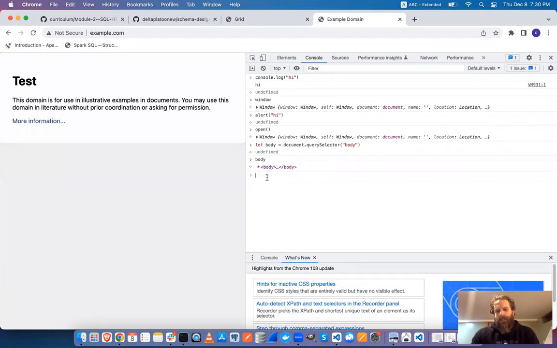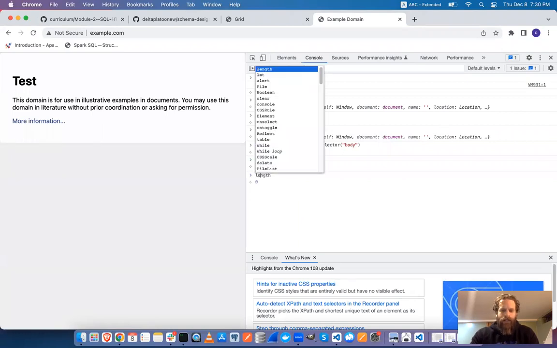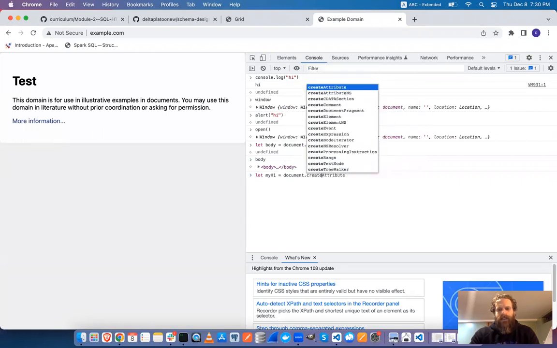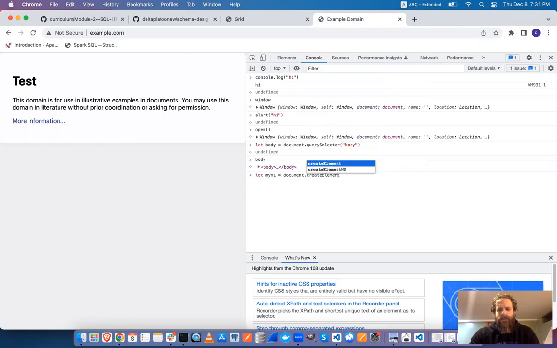So now I'm going to basically take a step back and I'm going to create an H1 element. So I'll just call this my H1 equal document.createElement. And to create element, I'm going to pass it a string, which is going to be the kind of tag that I want. In this case, I want to create an H1 tag, so I do that. My H1.